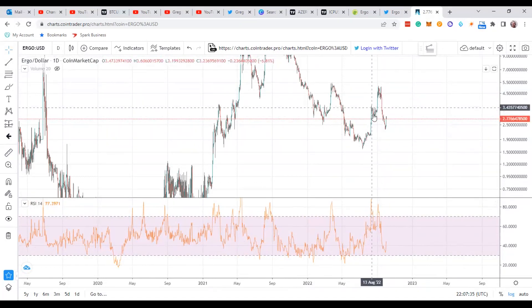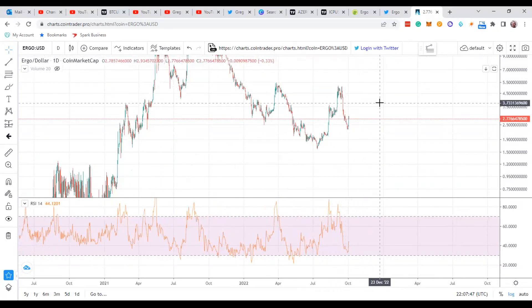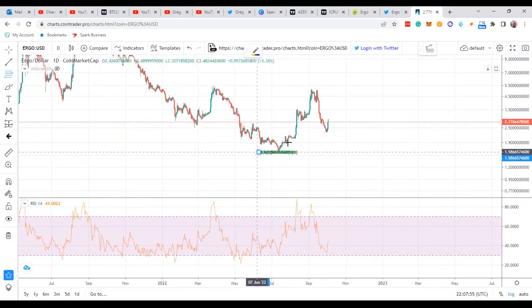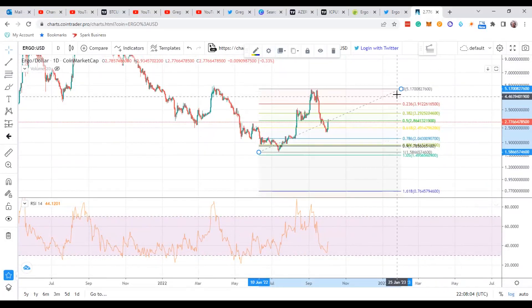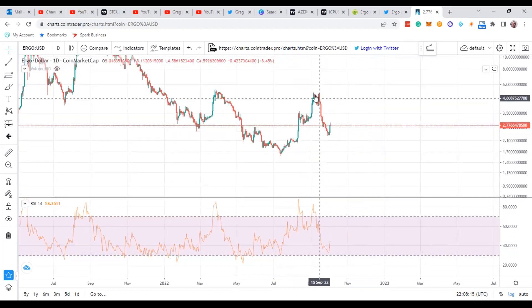Bearish divergence right there — one, two, three, four, five. It looks good. Looks like a fourth wave. Looks like a potential second wave in there. Looks like you got three waves in the third wave: one, two, three, four, five. And it looks like a flat — looks like it did a massive expanded flat. It corrected 786 on the nose off of logarithmic. That looks good. The RSI went way down here again. That's a bullish signal. So far, it looks good.